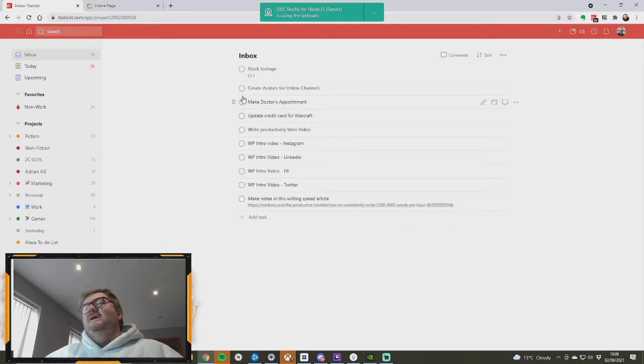If I'm sat on the support bubble sofa, scrolling through Facebook and I see an interesting article to do with writing speed, I'm not looking to increase my writing speed, but it might be an interesting article to read and make notes on. So I've just put "make notes on this" and posted the link in.